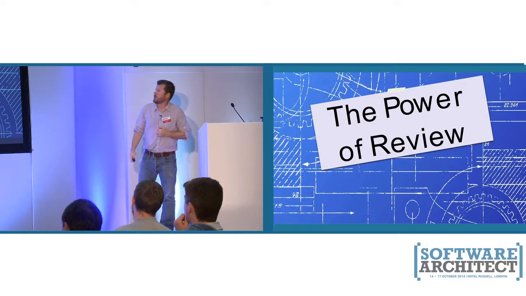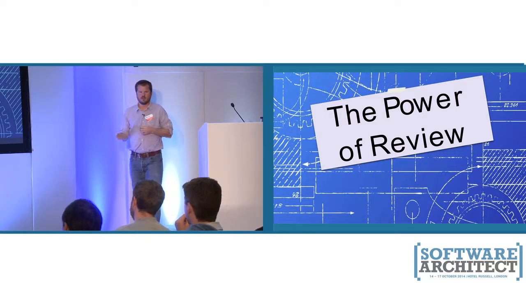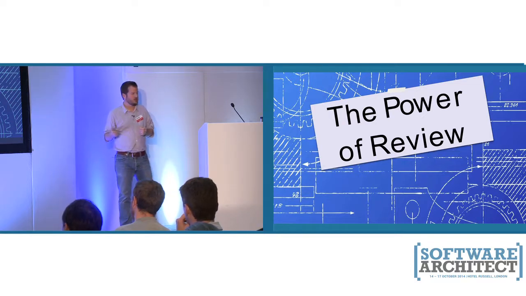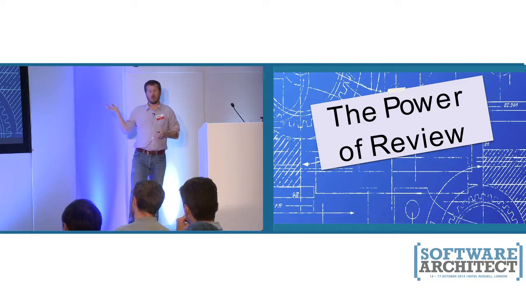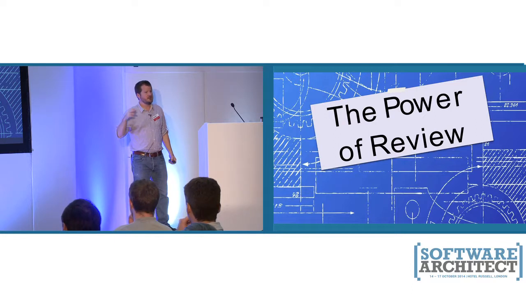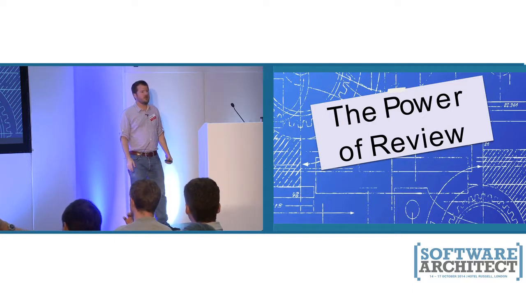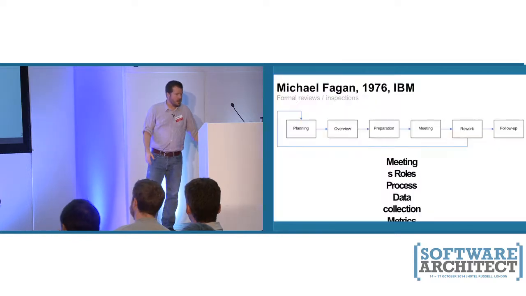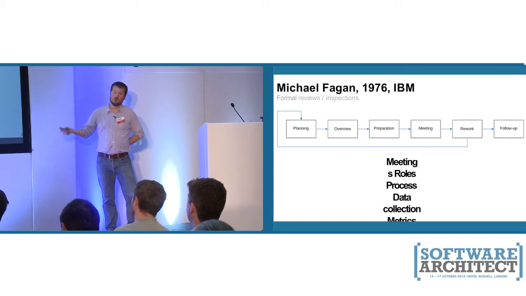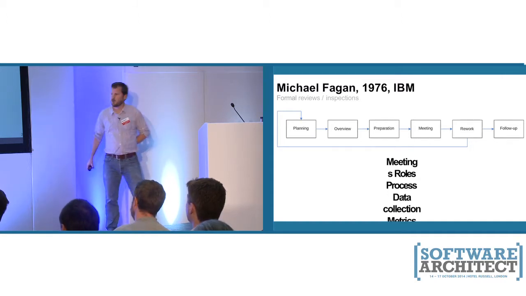So let's talk a bit about the power of review. I mentioned that this is, I think, one of the cornerstones of not just ODPs, but software development in general. It's something that I like to talk about, so I put in a couple of slides about review. Review is a key part of ODPs because you get people looking at things early, you get feedback early about what's good and bad, and you make sure that the requirements and the design are solid from all perspectives.